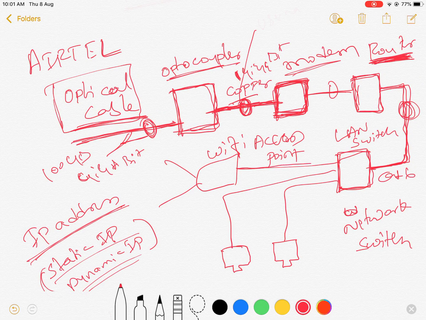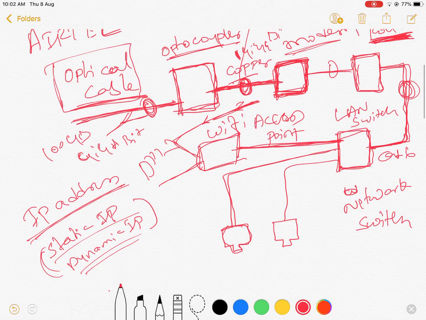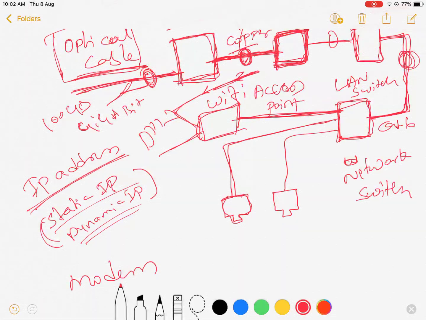See, one port I can connect to a camera and view what is happening in the camera, or the Wi-Fi access point. So one port goes to the Wi-Fi access point. I can connect my mobile to this Wi-Fi access point, thereby I have access to the internet and back. Okay, back and forth. I can connect it to an RJ45 socket. This socket can be connected to a laptop or a computer. So thereby, this laptop or computer has internet access, right?